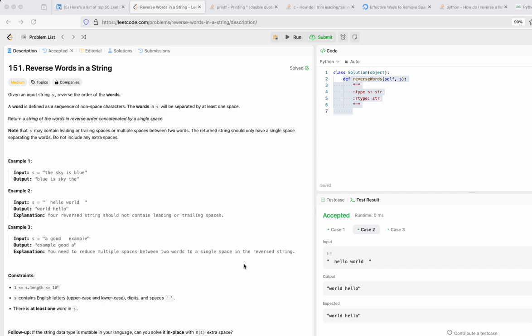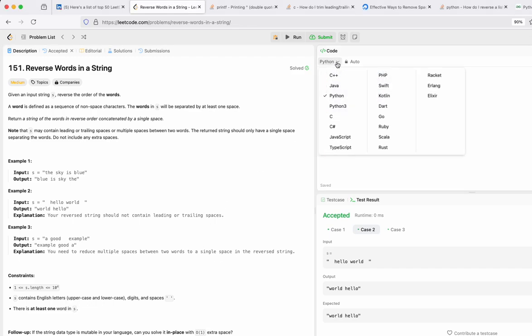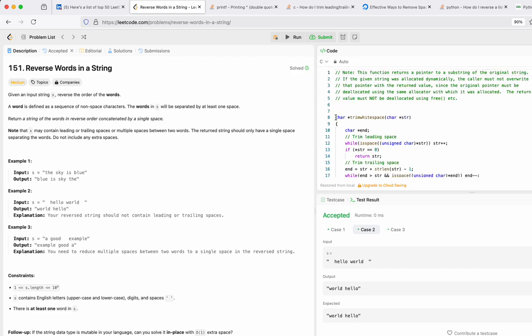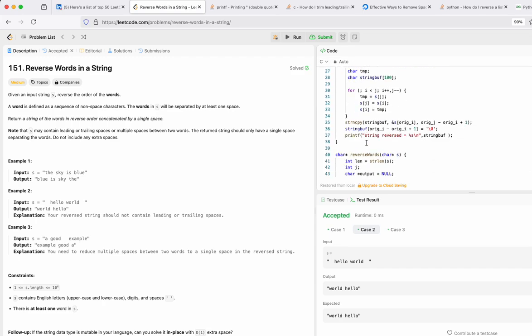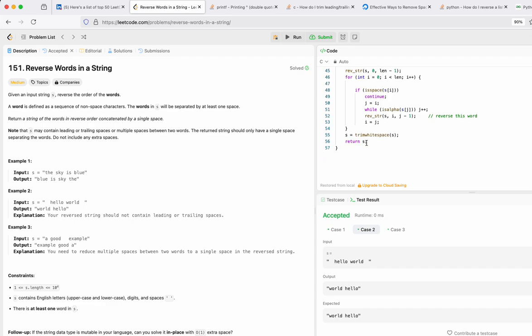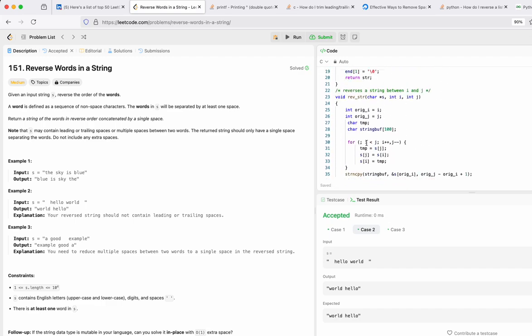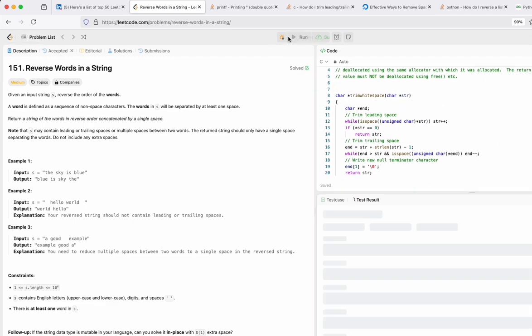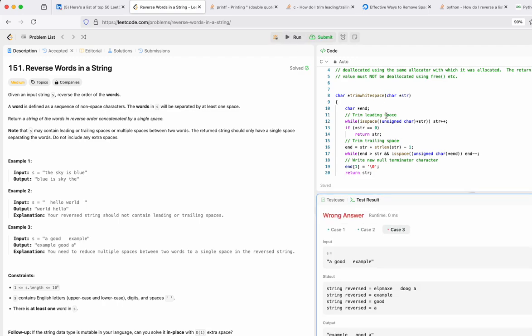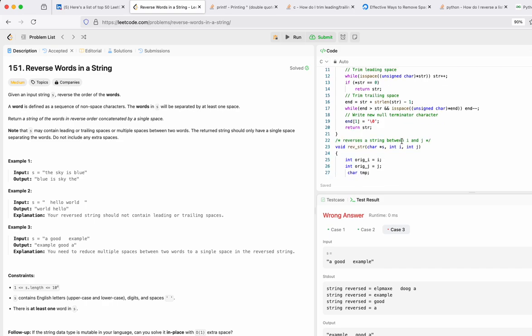One thing I would like to tell you while attempting these kinds of problems is to try not to do them in C. Because if you do them in C, look at it, it still is not passing. If I say run in C, I'm still getting wrong answers, even after at least 50 lines of code.